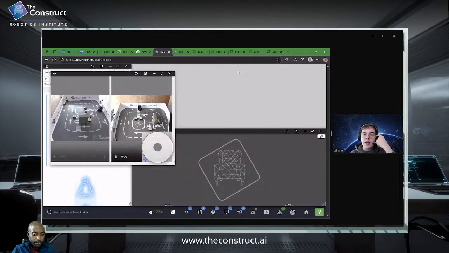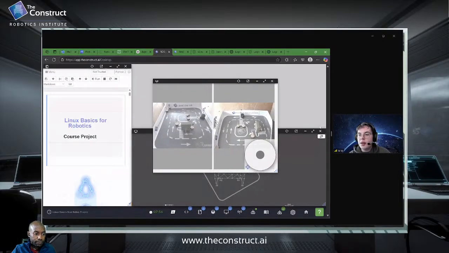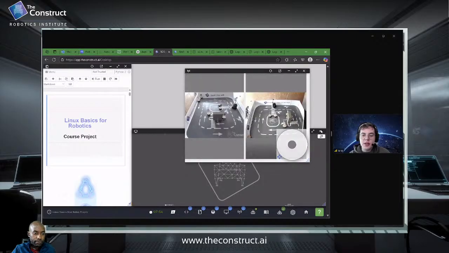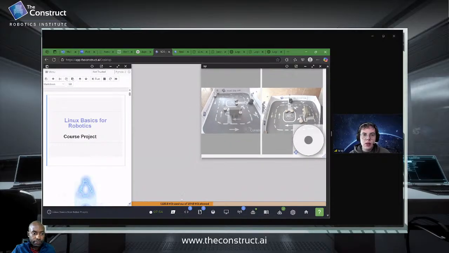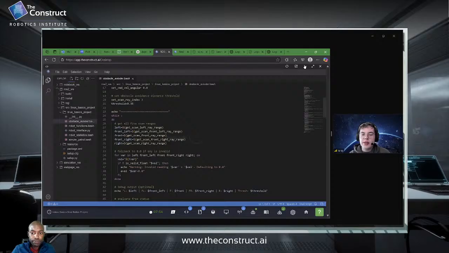So here we have the real robot. Where's this selection go? Because that is what I need. Yeah, the web shell.